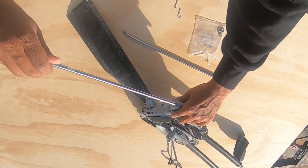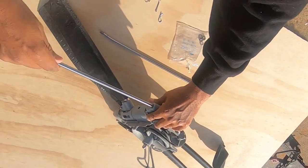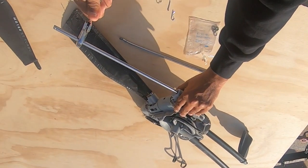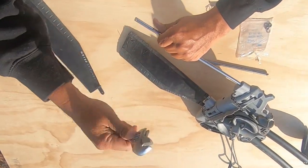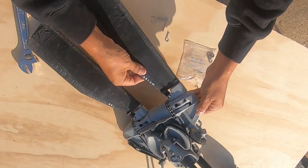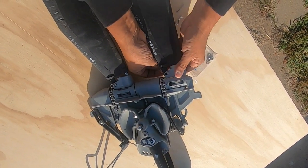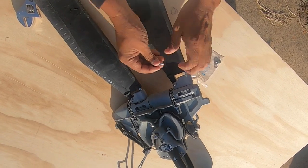Let's go ahead and screw this back in there and put this rod back inside. I'm going to use my crescent wrench — there you go, nice and tight right there. Just hand tight is all I'm doing. That should be okay. I'm going to slip this back inside — there's the fin — and I'm going to put this pin back in there to keep it from falling off.